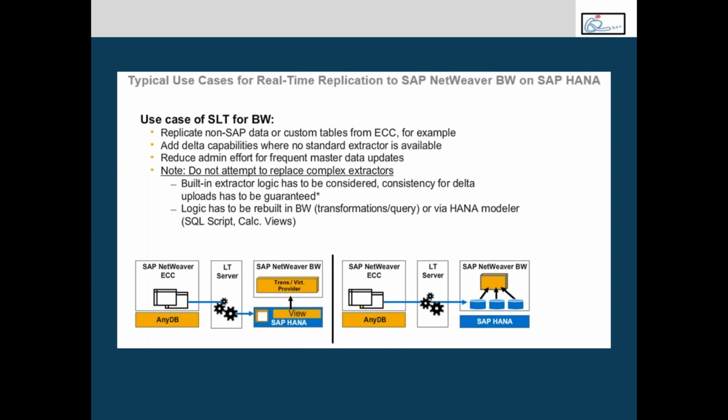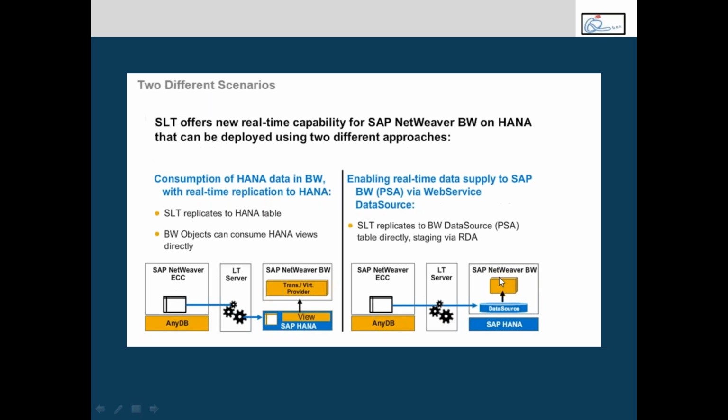And the typical use case of SLT, look at this. Say you have a scenario where BW on HANA. I can use SLT to replicate from SAP or non-SAP and push into HANA tables, and on these tables you can create views, and views can be used in BW. That is one case. I can also use the latest SLT server and push real-time data directly into BW and use it for reporting. Either way we can use it, okay.